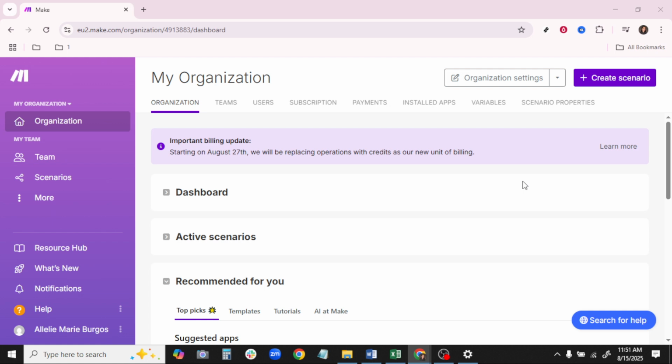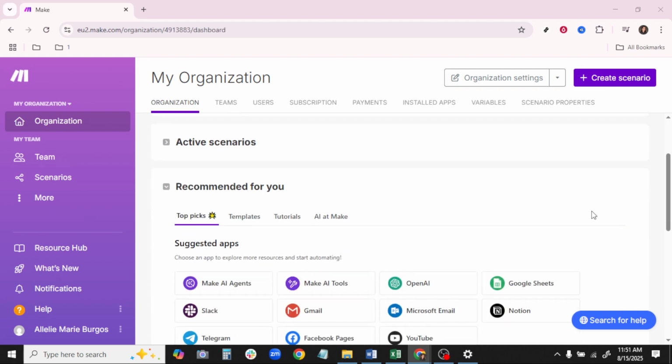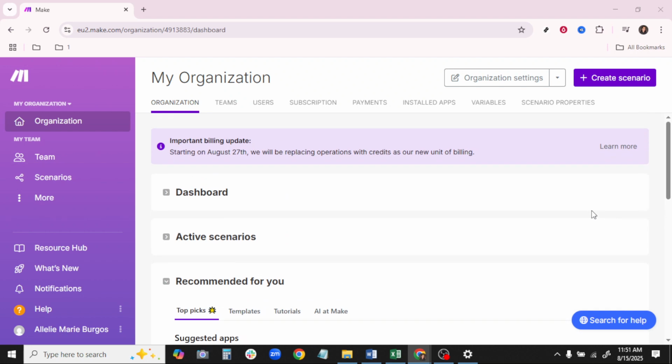First, we'll begin by heading over to Make.com. If you haven't used it before, Make.com is a fantastic tool designed to help you automate tasks and connect various applications seamlessly. Once you're on Make.com's dashboard, you'll want to click on Create Scenario. Think of scenarios as sets of instructions you give Make.com to carry out, allowing it to automate specific tasks for you. Now that we're in the scenario creation stage, let's explore a practical example featuring Gmail and Google Sheets.